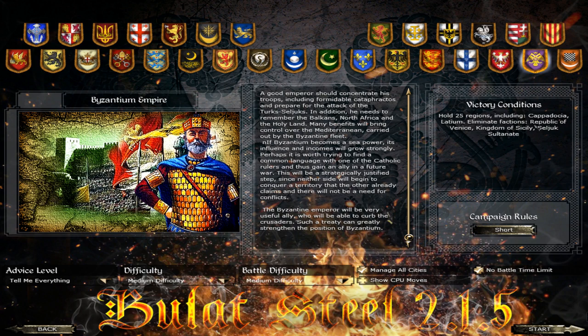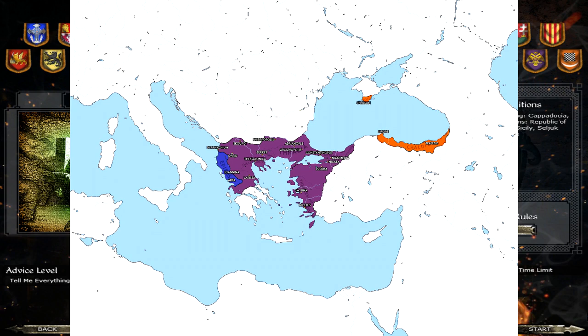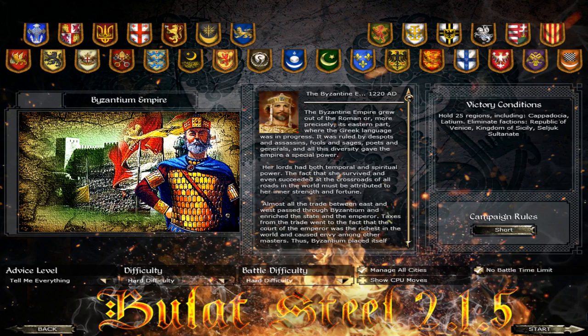I'm just trying here to restore the Byzantine Empire as it has existed after the 1261 recapture of Constantinople. So basically, the aim here is to recapture some of the European territories in Thrace and in Greece, and that's pretty much it. So just to restore the empire, drive the Turks if I can, and drive the Latins away. And this is our main goal here.